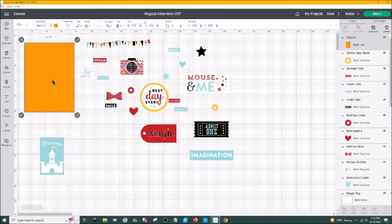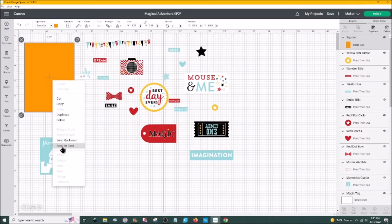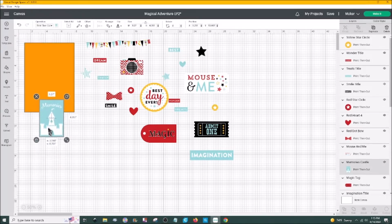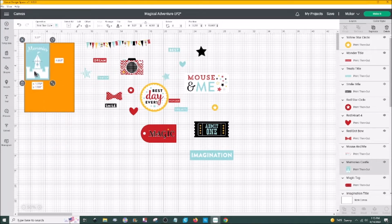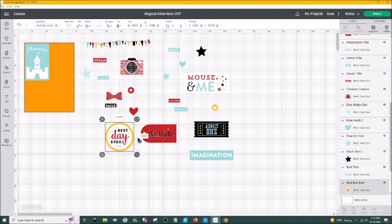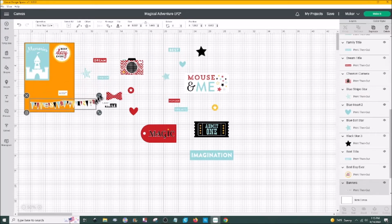So I'm going to click on that orange, and then I'm going to right click on it, and I want to send it back. So that's going to be the back. And now watch, see how I bring it in? So that's a print and cut. This here is a 3 by 3. So I wonder, like, do I need a 3 by 3? No, 2 by 2 for me. 2.5 would be a very nice size. So I come up to the top and I change that to a 2 by 5. Right, that's pretty cool.